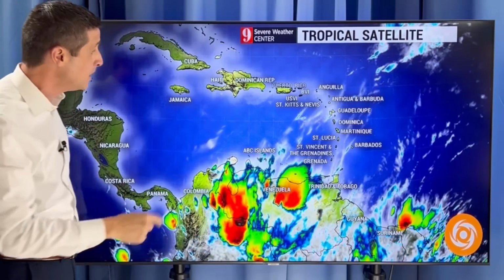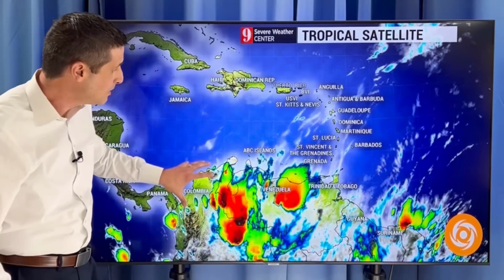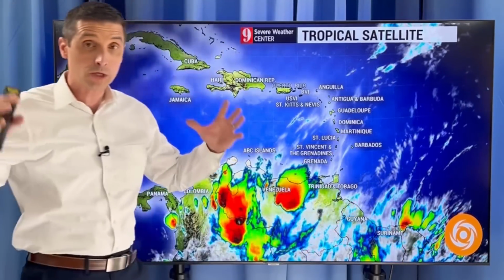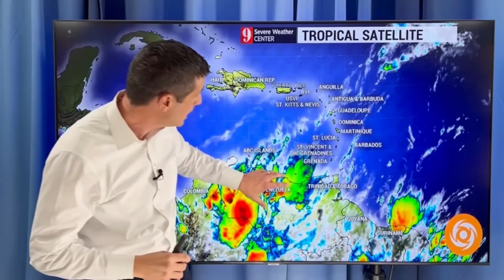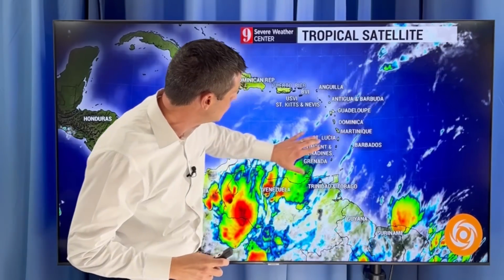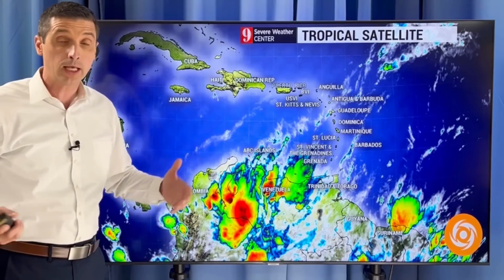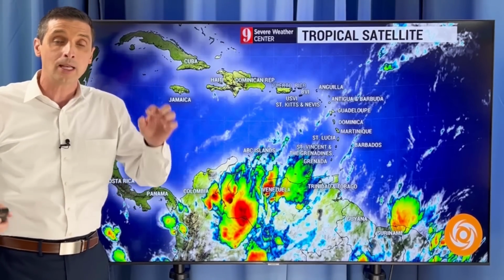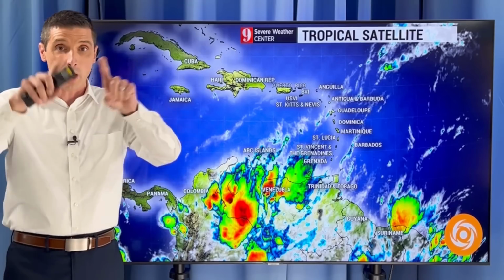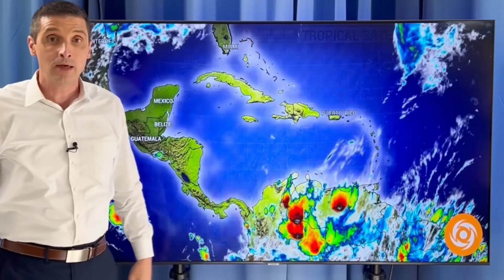And look here, this is exactly what we had. We may see some of the same sights today because there's been a lot of moisture building to the south. So here's Barbados, where we saw that halo around the sun yesterday. Ahead of this main rain, those wispy clouds have been moving in, even up toward Dominica, Guadeloupe, St. Lucia. There's a chance we could see a few more rings around the sun, and you get the same effect with the moon. Sometimes at night you could see the big ring around the moon, also a sign that there could be a storm system getting closer.